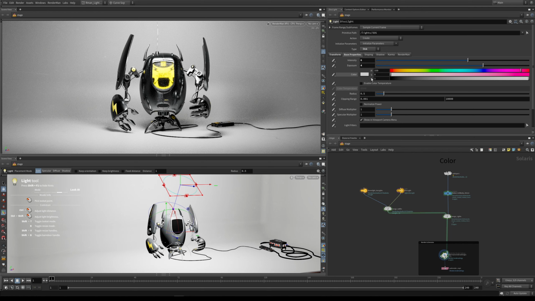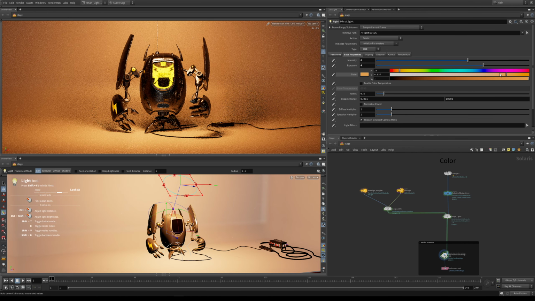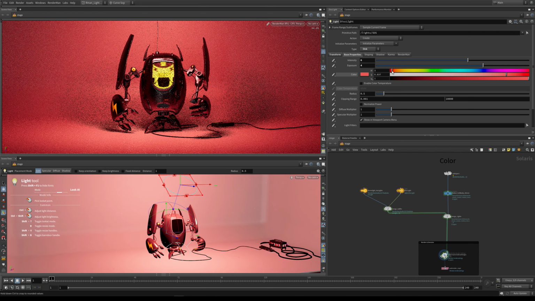And yeah, you guessed it. All you need to do is set this swatch here to be whatever color you want. And you can have green, you can have blue, you can have pink, you can have red. You can have any color you like, basically. But we're not really going to worry about this color swatch at the minute, because what we want to focus on is this color temperature.